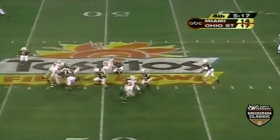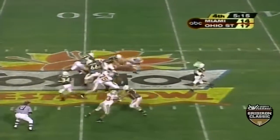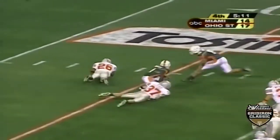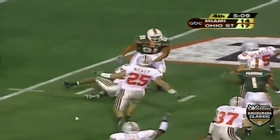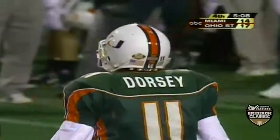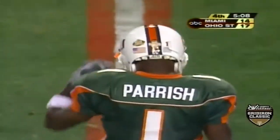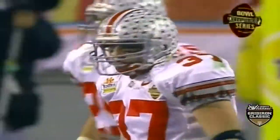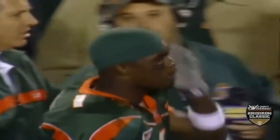Shotgun — a lot of time. Finally lets it go down the middle. It's caught by Roscoe Parrish and the ball comes out! Ohio State pounces on it. The beanbag is down and the Buckeyes recover it. It's Will Allen with another big play. Donny Nicky and Dustin Fox combined to knock the ball out of the hands of Roscoe Parrish.